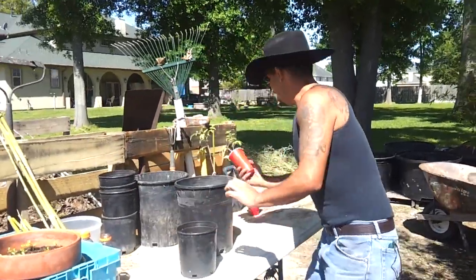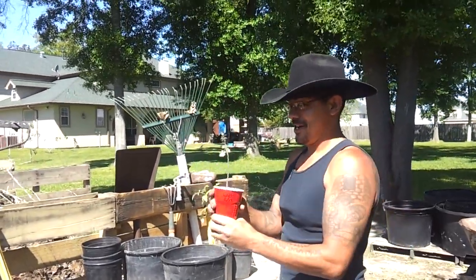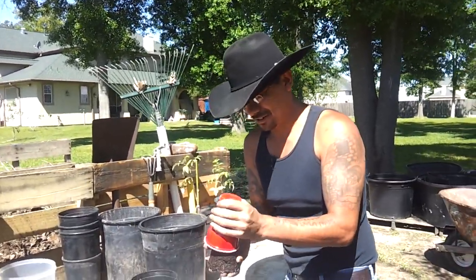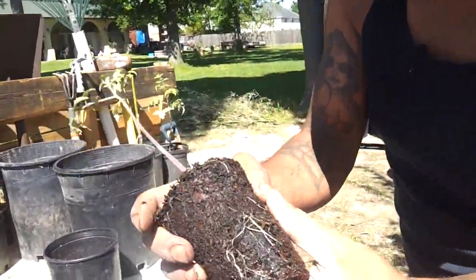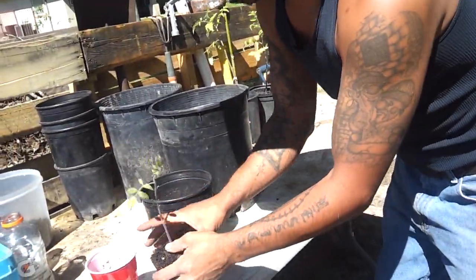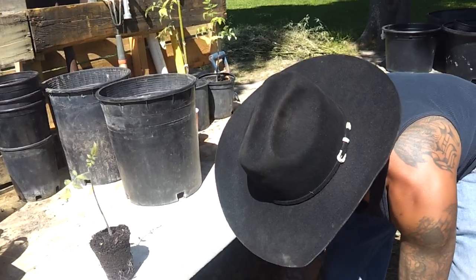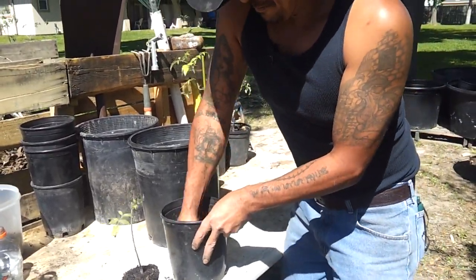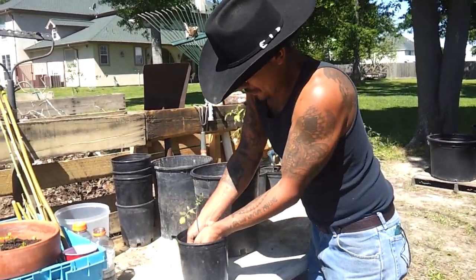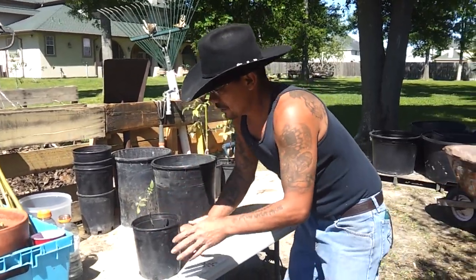First things first, I have a small Juliet plant here in our little famous red Solo cups. I drilled a couple of holes on the bottom and it seems to be working just fine. Let's pick the root system out — see that? This is perfect timing for transplanting. So what I'm going to do here — it's a little windy so I hope you can hear me — put a little bit on the bottom, pack that down tight, set this right in the middle, try to get it a little lower. What we're doing here is planting it deep.